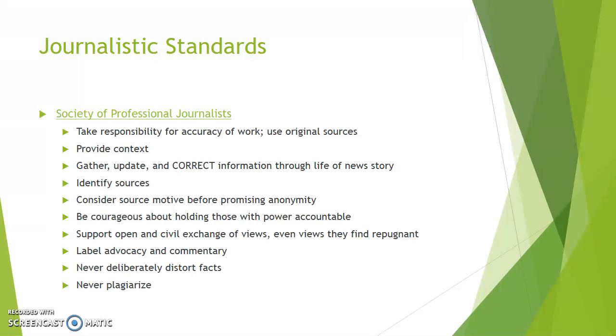They take responsibility for the accuracy of their work and use original sources when possible. They provide context. They gather, update, and correct information through the life of their news story. They identify sources when possible and consider source motive before promising anonymity. They are courageous. They support open and civil exchange of views, even views they find personally repugnant. They label advocacy and commentary. They never deliberately distort facts, and they never plagiarize.